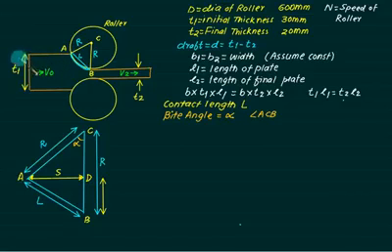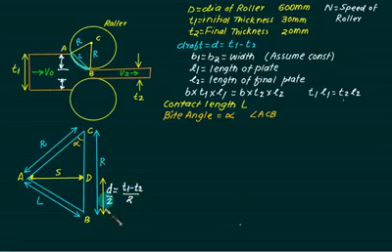Is this total height T1? Is this height T2? So T1 minus T2 is the net change in length. That change in length is adjusted half on this side and half on this side. So this is (T1 minus T2) by 2, and this one is also (T1 minus T2) by 2. Drop D is T1 minus T2 divided by 2.